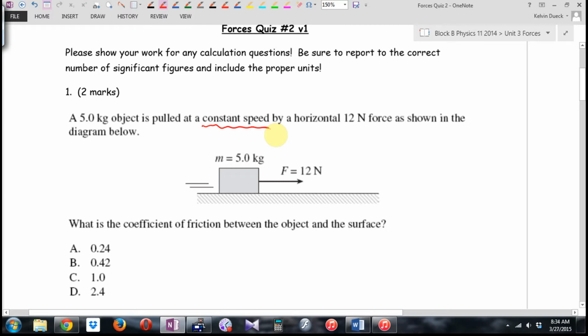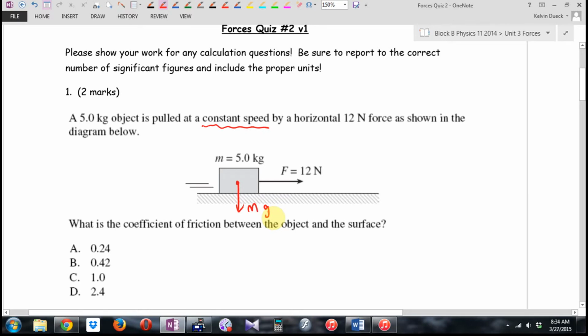I'm going to do a free body. Actually, I'm not going to do a separate free body diagram. I'm going to label the picture that they gave me. What are the forces acting on this object? Get the obvious one. Okay, so I have mg down. I always start there because my question's no longer blank, and sometimes kids so want to get into the weirder, esoteric forces that they forget the obvious ones.